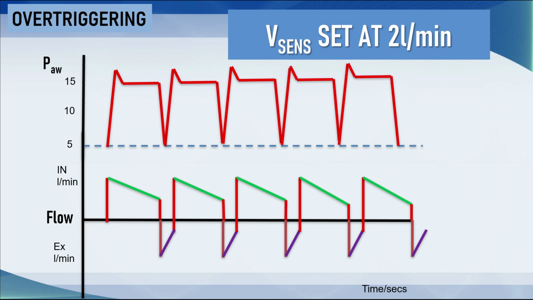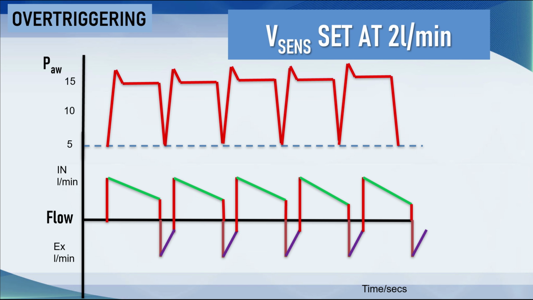Now, over-triggering can happen for all kinds of reasons. For example, a very big chest thrust from large cardiac oscillations will do that. Also, moving the patient around in the bed causes changes to the shape of the chest, and this may cause the ventilator to trigger. So you need to be very careful that you don't set the sensitivity so low that the patient is getting a breath when they don't actually need one, or else the patient takes these little panting style breaths and they get so many breaths that they start getting hypocarbic.